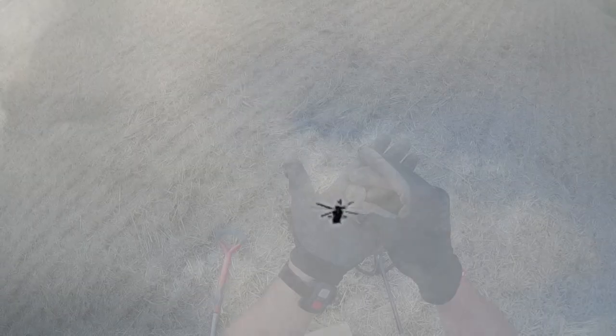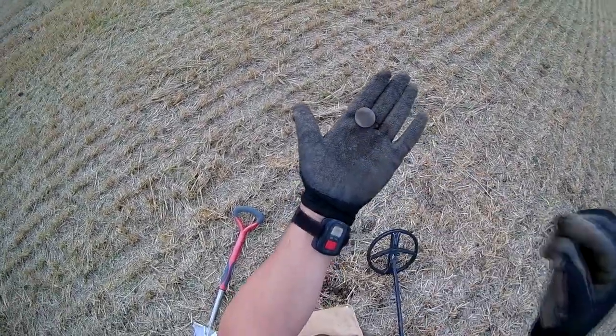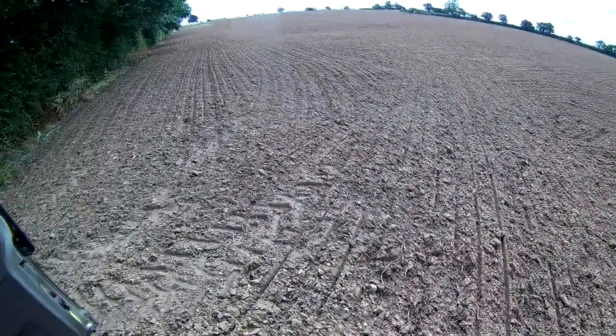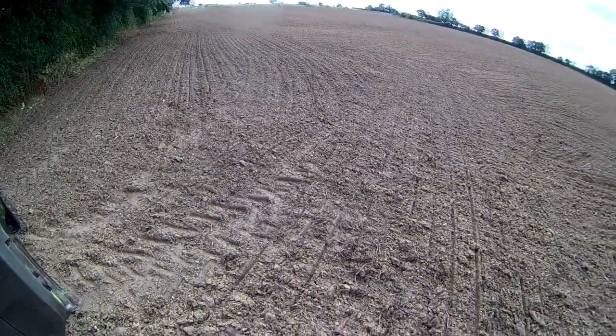One moment I thought I was going to have to run naked — I thought it was gold. But it looks like a livery button. I'm going to have a quick go on this using Gary's ultimate, keeping the frequency at 17 kilohertz. The field is very, very boggy — we've had really good rain lately and it's coming over my welly shoes. So I'm going to have to come back in my wellies. Cut this one short and hit it again after I've got my wellies, and probably check for permission as well. Thanks for joining me on a very brief hunt — I did find two or three buttons, which is promising in about 10 feet. All good, and we'll come back again when it's a bit drier.